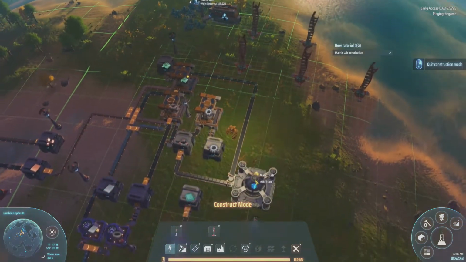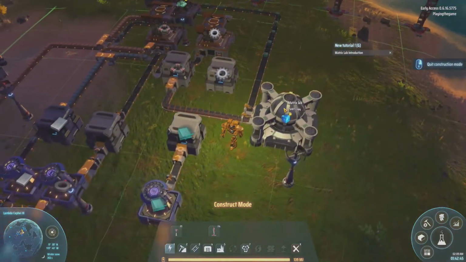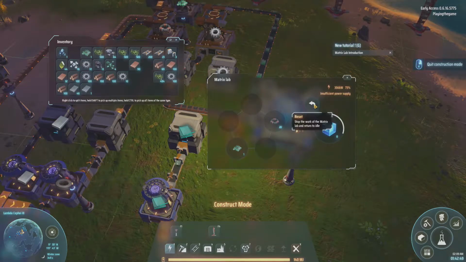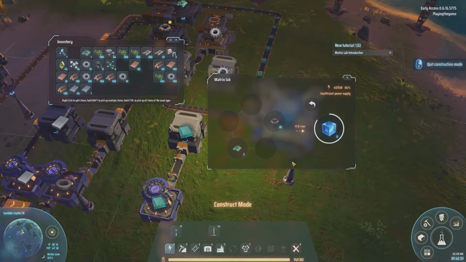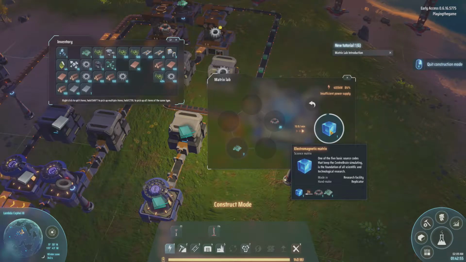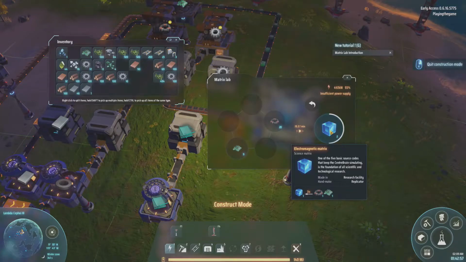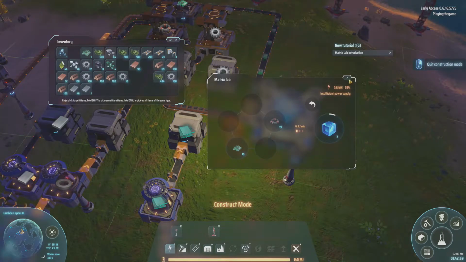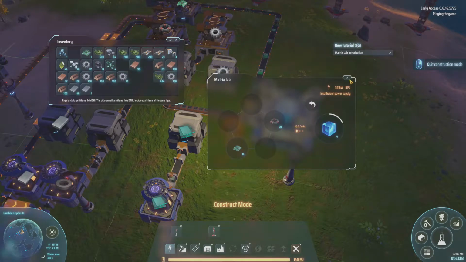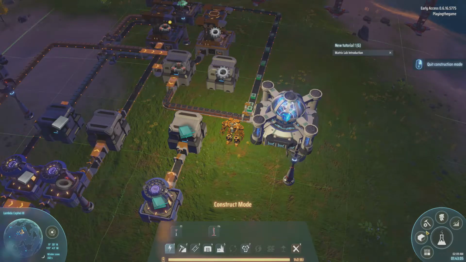Alright, there we go. We should be making these matrix cubes or whatever they're called. Yeah, we doing it? Sweet, we are. It's pretty slow though, isn't it? We're getting like 15 or something a second, up to 20. Power is going down, it looks like. So I guess we need to make more stuff for power.